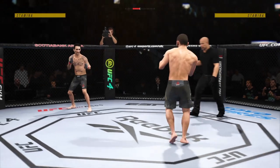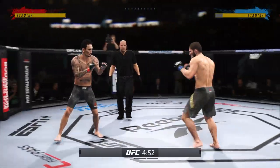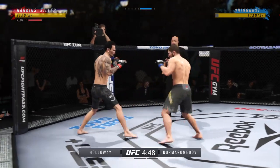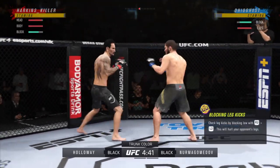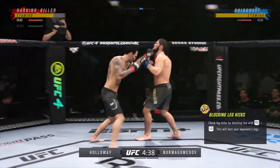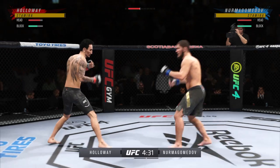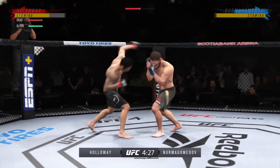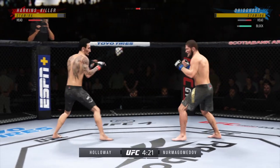All right, so here we go. This highly anticipated fight is now underway. Looks like a classic matchup of striker versus grappler. Am I simplifying things too much? In this instance, you aren't, because this is what got these two men to the show. Right. One guy is known for his diverse attack on the feet. The other guy is known for his ability to drag the fight to the mat and put his opponents in danger from the very start of the grappling exchanges.